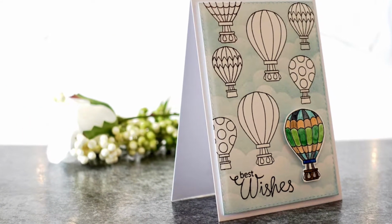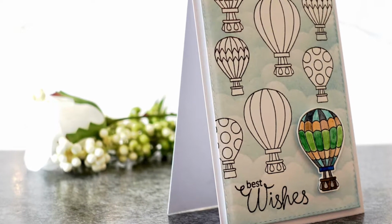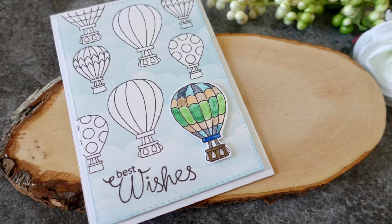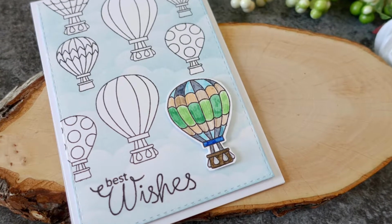Today I have for you a fun card with air balloons and clouds. For the air balloons, I will be using the Up in the Air stamp set from Clearly Besotted. I bought it last year in summer, so I'm not sure if they still have it. First of all, I didn't have the time to use it yet.